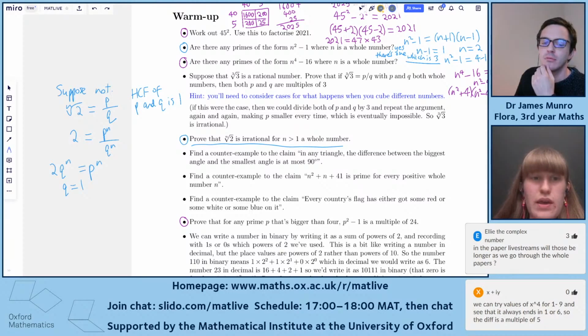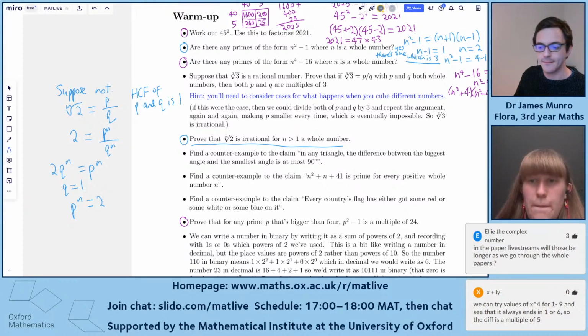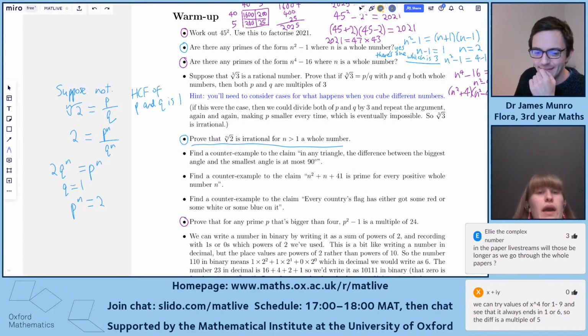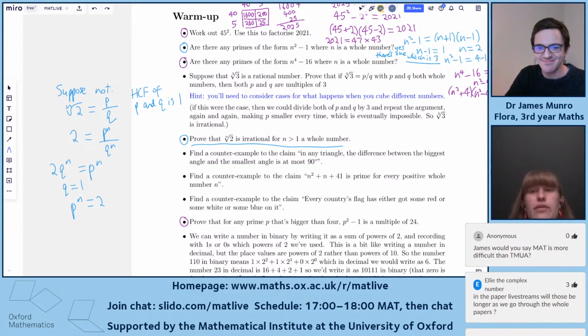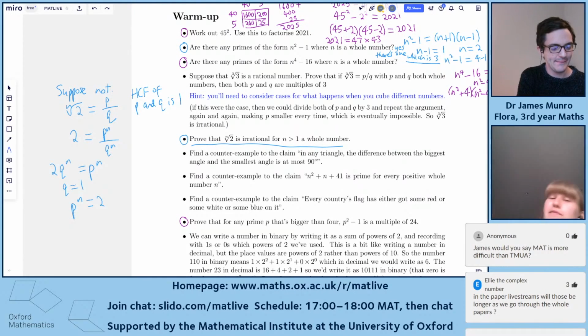And then in this situation, if q is 1, well then 1 to the n is always 1, regardless of what n is. So then p to the n equals 2. So then what you have is, okay, I have a positive number to the power of n equals 2. So basically the nth root of 2 can only be rational, not irrational. If I said irrational, that was wrong. So it can only be rational if it's actually a whole number.